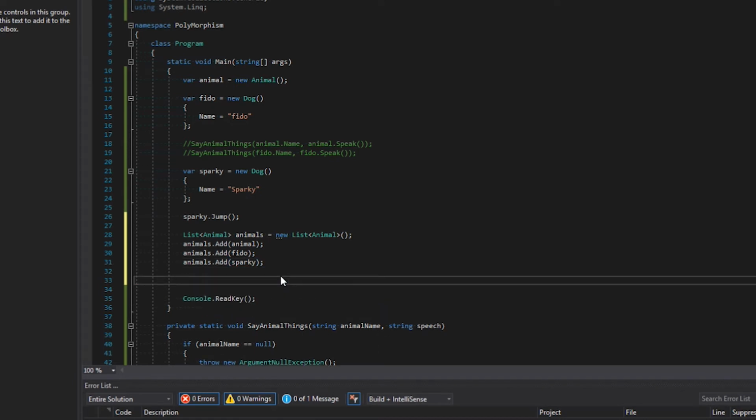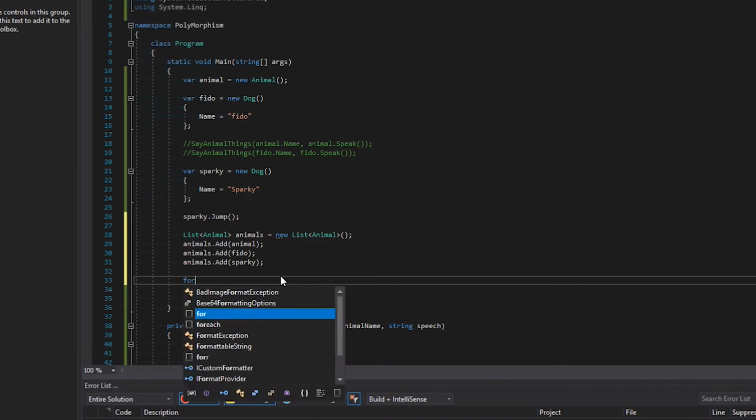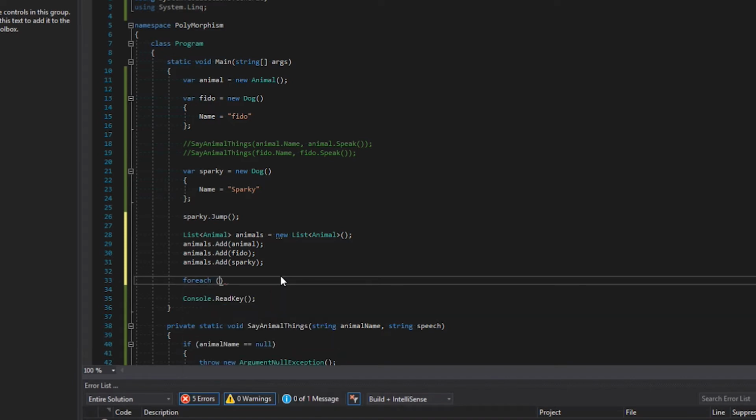We expect to behave exactly the same way. So now let's do friendly animals.